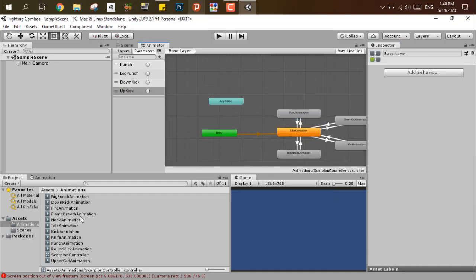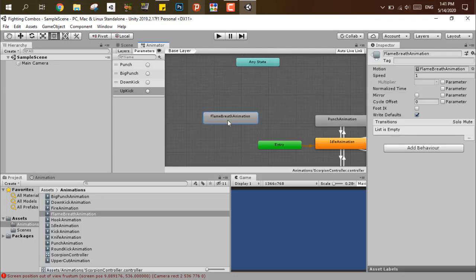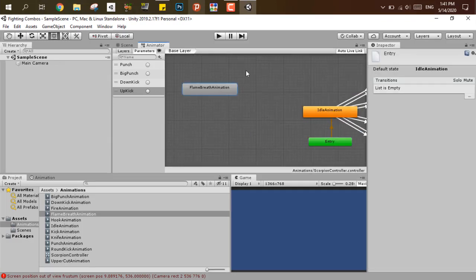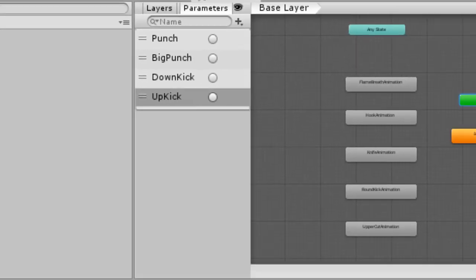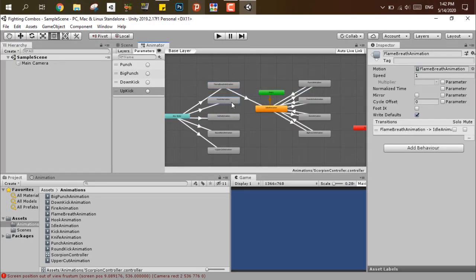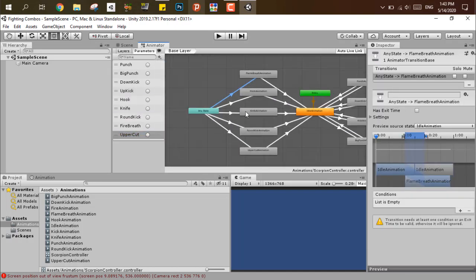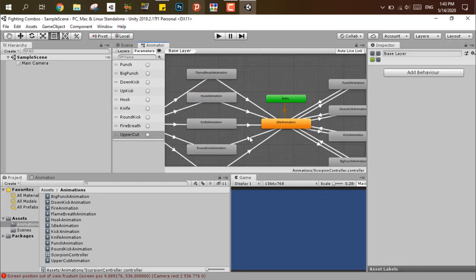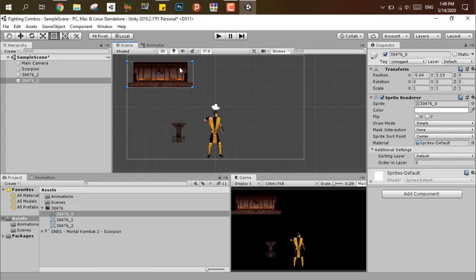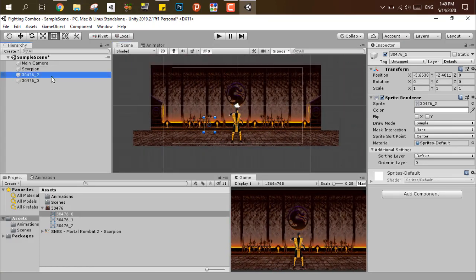Then it was time to create the animator controller for the character, setting all the moves and all the transitions between every move and another, and make sure to use triggers here in the animator, because at the end of each move, the trigger will get back to false and you will have to code less than when using a boolean variable. And one more thing, you have to make sure that the animations are set to not loop. After that was adding the simple background, and it was time to do some scripting.